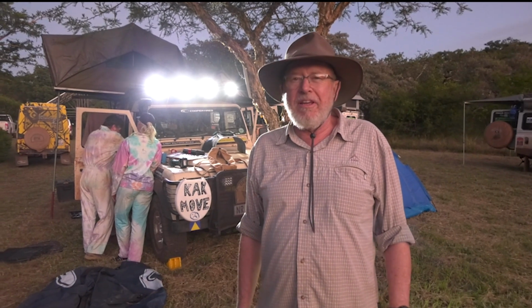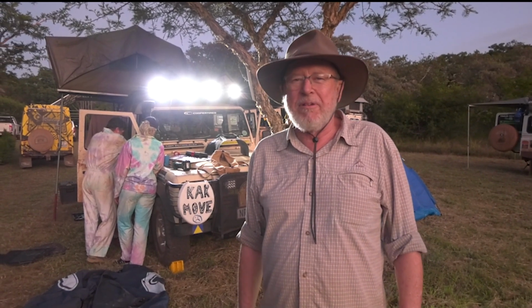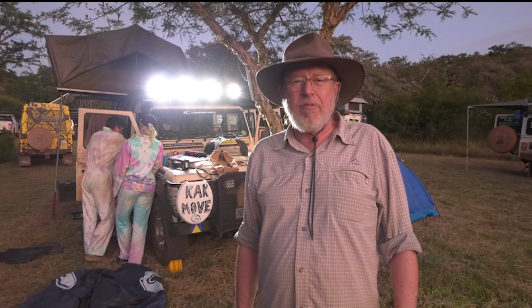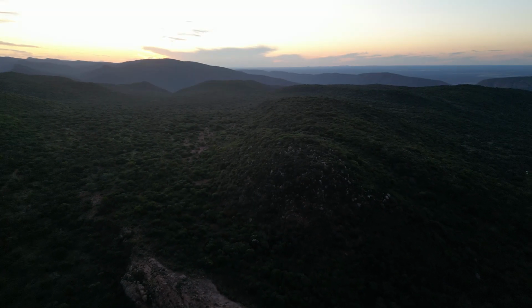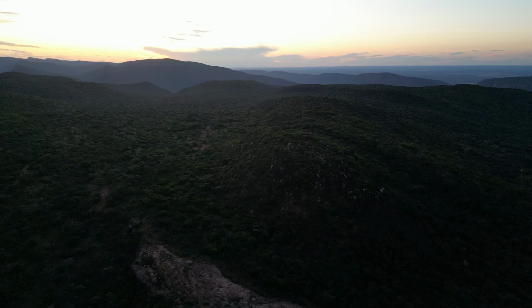Well, the end of day 3, and man, was it a day and a half. We've got landies all over the show that are being looked at, that need a bit of TLC after climbing up the mountain again. It was quite a tough call, but everyone is back up here at the Endangered Wildlife Trust premises.